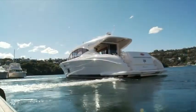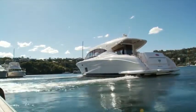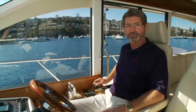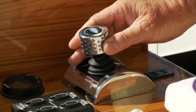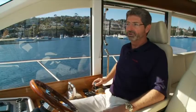And we still are moving in a 3 o'clock position on the joystick, so the boat is moving to the side. And now I'm ready to move forward. I do not have to return to center. I can just start moving the joystick ahead, which will bring in the transmissions and propellers more. So you don't have to go back to center.